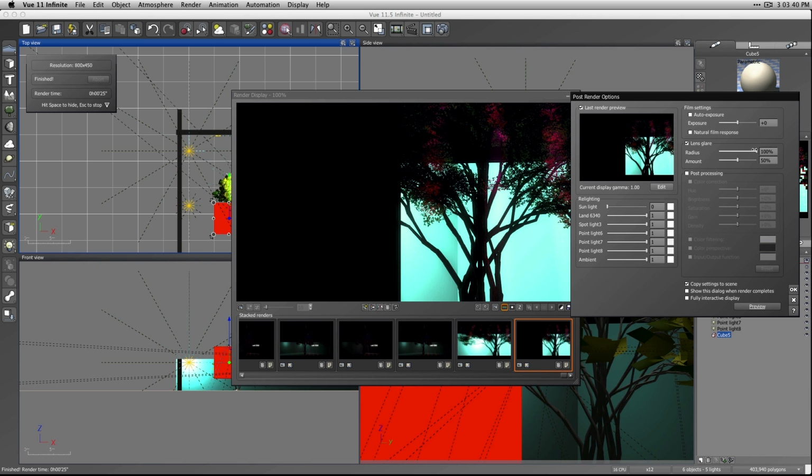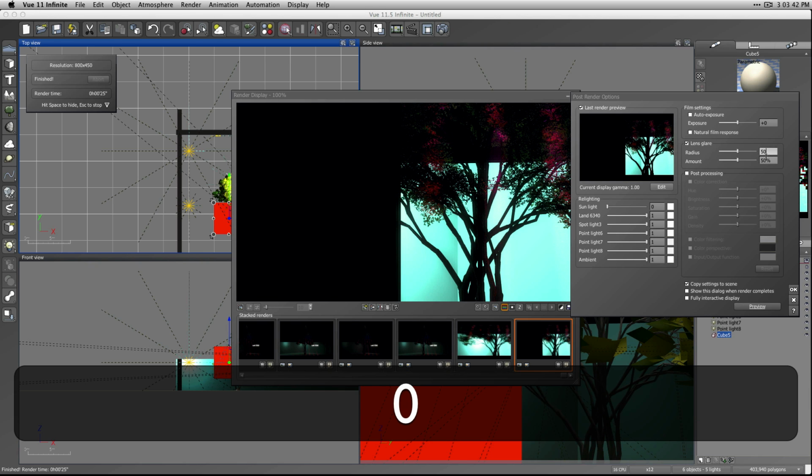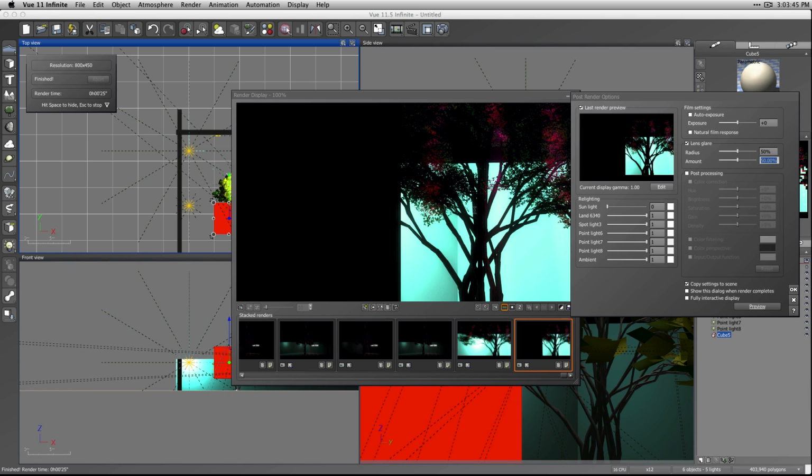And reducing the radius again, less than 50% is good. That will just minimize it. See, it's kind of like a powder blue through here. Might have to actually hit preview. Okay, and if I switch that off, you can see the difference. Very sharp, very high contrast. Turn it on, and the light's kind of bleeding through areas where you'd expect it to bleed through. It's a little bit more obvious when you have a big huge sunset in the background or something.